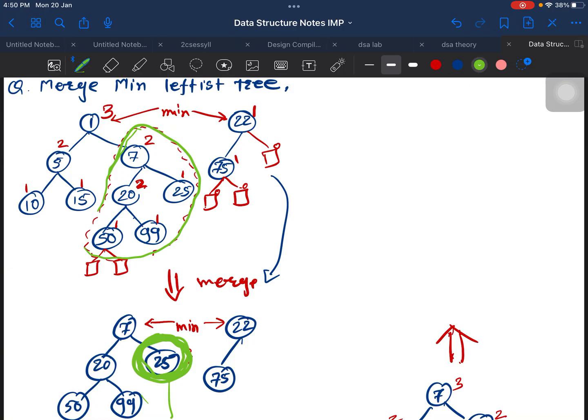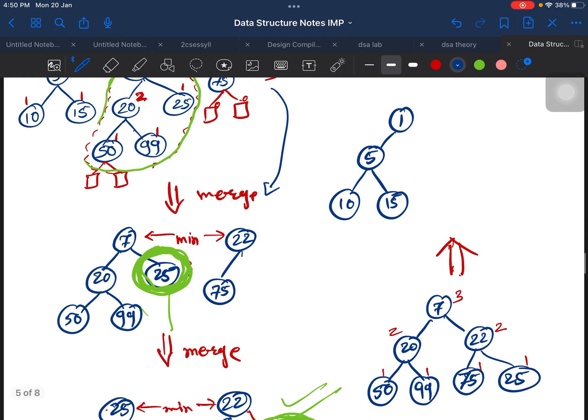So let's try to merge. Here I am writing 1, then 5, then 10, then 15.